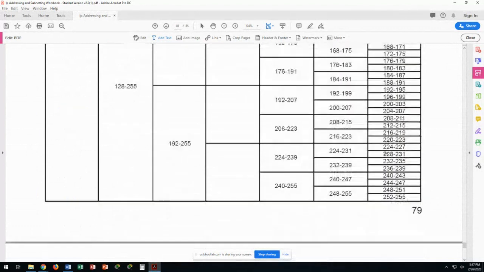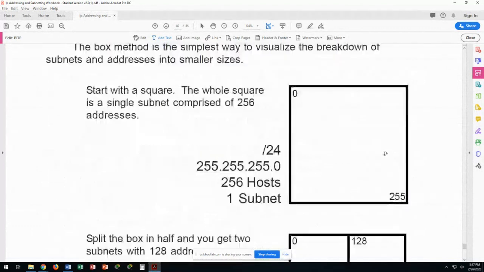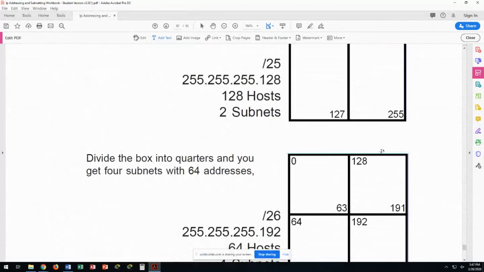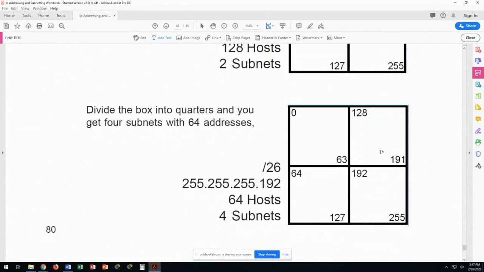And they break up the networks. It might help some people, right? So there's this boxing method. It confuses me more than it helps me, but I've had students say that was really good. It really helped me. So depending on the type of learner you are, you go at the back here and look at some of these. They may help you understand what's going on.